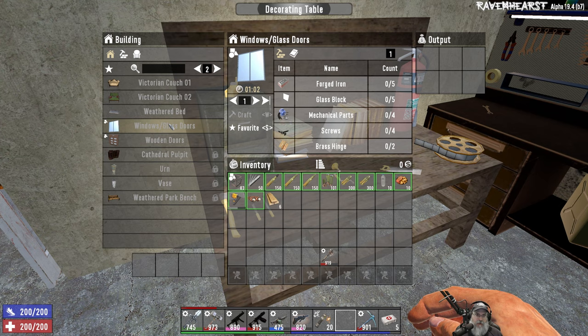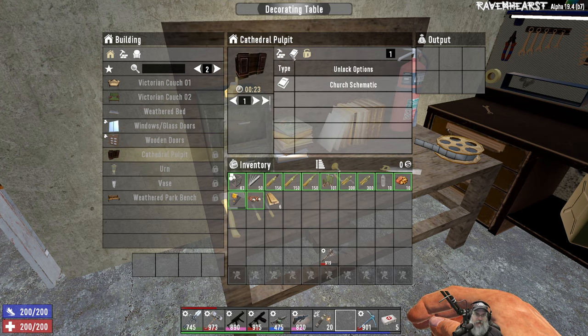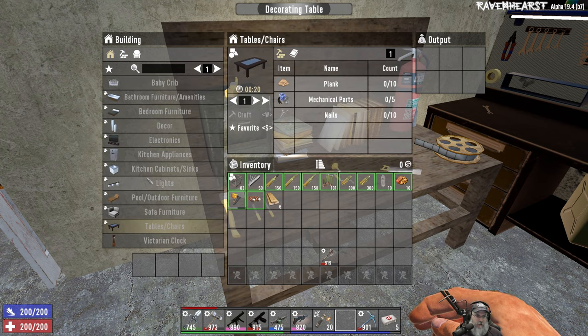Windows and glass doors. Yeah, see, these are master blocks, so there's going to be variations and stuff of those. I'll bet that stuff looks pretty damn good, actually. Cathedral pulpit, urn vase, weather. What am I missing for this stuff? Oh, we need a church schematic. Interesting. Okay. A weathered bed, a Victorian couch. There's not a lot of things in here. Well, there actually could be, because a lot of these are master blocks.